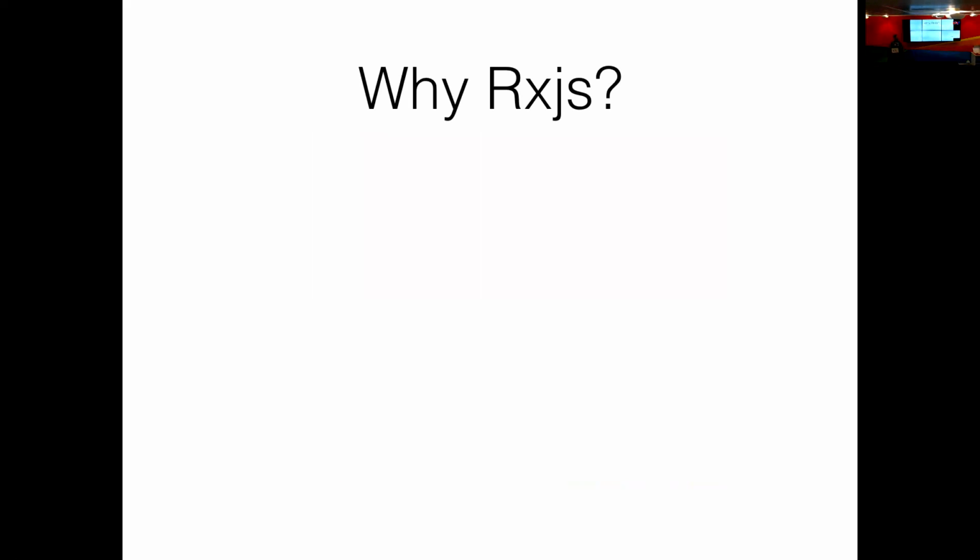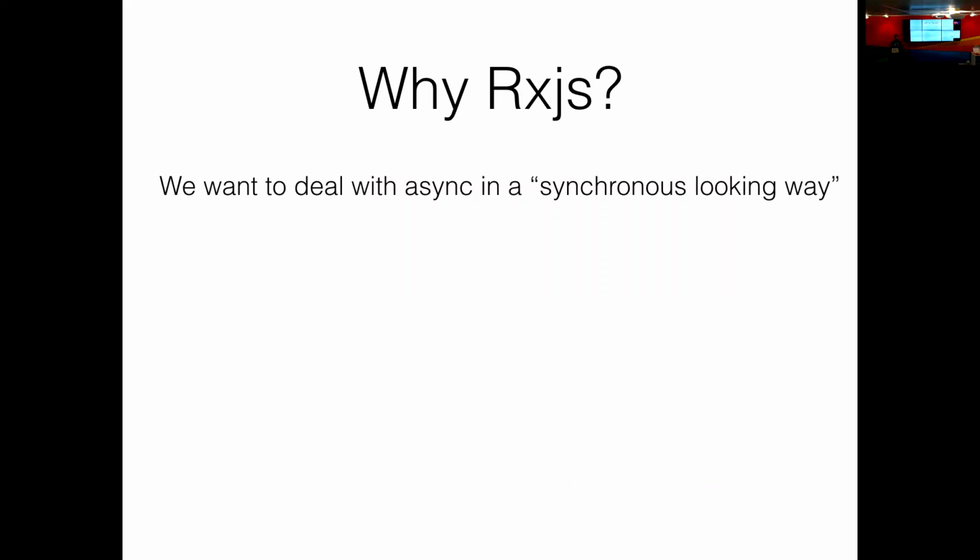So why Rxjs in the first place? Well, async is a problem because you get these kind of callback patterns, right? And it kind of leads to callback hell. I will show you an image what that looks like if you don't know. But pretty much it's about trying to organize your async so it looks synchronous. It should look like any code out there that you call.